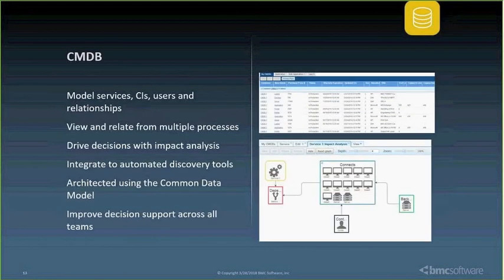Then, of course, the thing that really holds all of this together, that ties all the records together, is the whole CMDB, or the Configuration Management Database. Because here, we not only are going to have all of their different classes of things that we want to track, obviously the IT things like desktops and servers and laptops and routers and switches, but we might track other things. We might track access requests. We might track furniture and equipment. Depends on what your organization is.